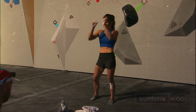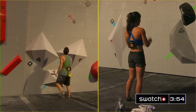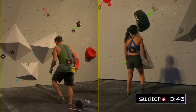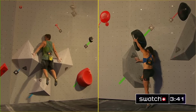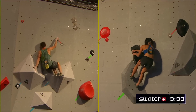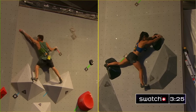Let's see what we get. 4 minutes. The whole night comes down to this. It always feels like at the start that we've got so much climbing to look forward to, and just like that, we're down to one boulder. It's over so quickly. It's engaging. It gets you excited. There's lots to see. It is, and coming from someone like myself who's completely outside this realm and comes from a completely different set of sports, it's fascinating to me because, as a person that loves outdoor activities, the amount of strength that it takes to do this, and patience and planning, it's unreal. Yeah, the layers really are what add to the whole thing.